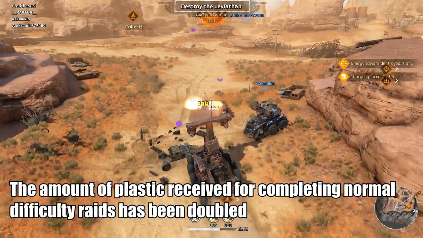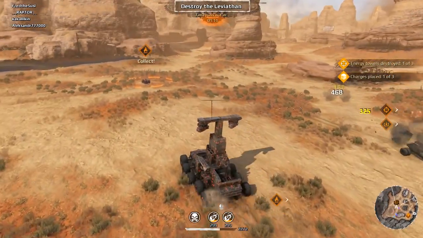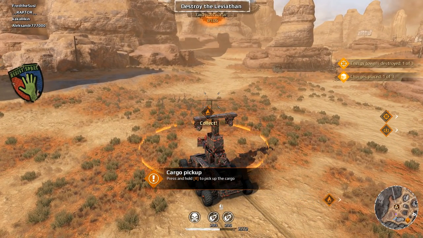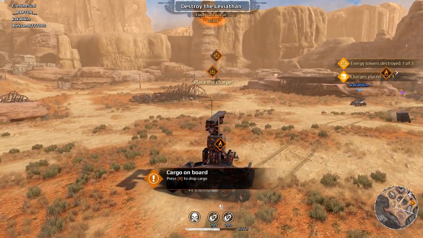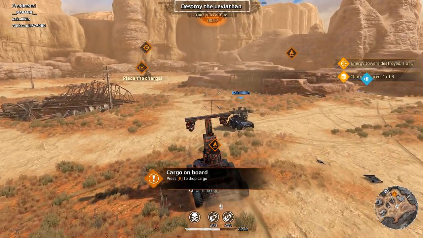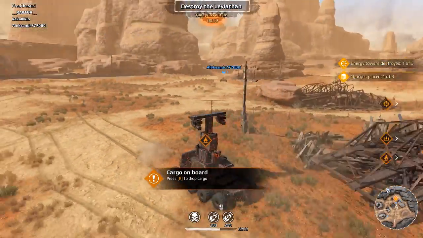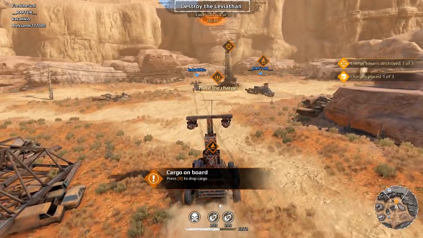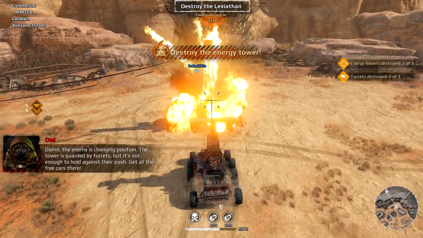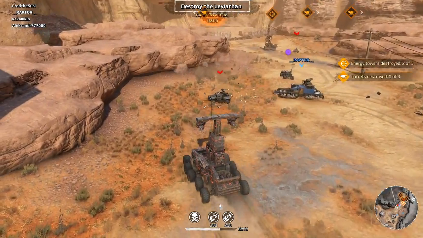Oh, by the way, the amount of plastic received from completing normal difficulty raids has been doubled. So now you're gonna gain more plastic from the normal raid. But right now I'm playing on the hard one. Okay. Now I don't want to waste ammo. Oh shit. Okay, now after destroying this last tower, there's gonna be a really tough Leviathan.